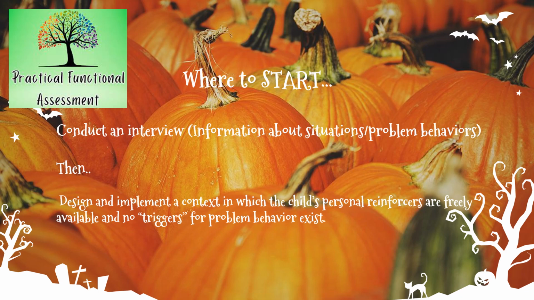That is like my happy place, being surrounded by all of these things and conditions that I love. And we want to know, what is that for this child? So after we know everything surrounding the interfering behavior, but also what makes this child just in their happy place, that's when you can design and implement a context where the child's personal reinforcers are freely available and no triggers for the problem behavior exist at that time.